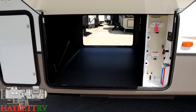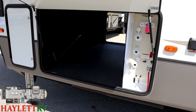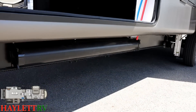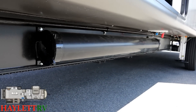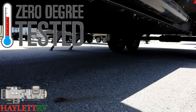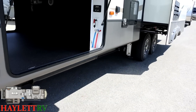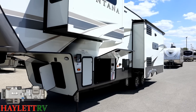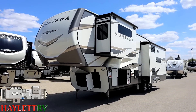All LED tail and marker lighting is standard. You can see the enclosed protected docking center. Montanas have been hot-cold camp proven and capable since 2005 — they were way ahead of the curve. There's a handy sewer hose caddy below the skirt. The underbelly is not only enclosed, it's forced-air heated and insulated, and there are 12-volt tank heating pads for all holding tanks on this RV — more than capable for hot and cold seasonal climate use.